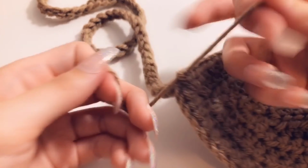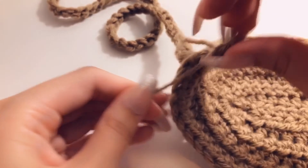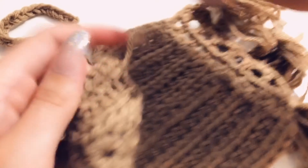Then I'm gonna go back down here, tie this part, and then I'm going to weave in the ends. Thread your needle, go through the half double crochets. And go ahead and do the exact same thing to this cup.